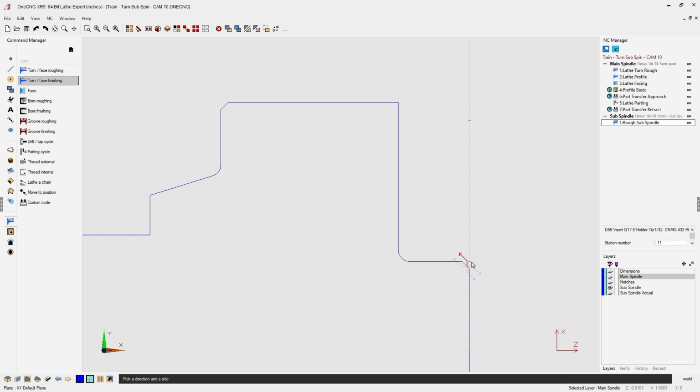I'm going to left click, and at this point we're presented with 4 arrows. These arrows determine the side of the toolpath in relationship to the geometry as well as the direction. Well, I want to cut from right to left and I want to be on the outside, so I'm going to left click this arrow. Once I do that, the cursor changes to the word end. And again, that's just a reminder to let us know that we now have to select the end of the geometry. So I'm going to take my cursor and left click, and when we're done, we can right mouse click.